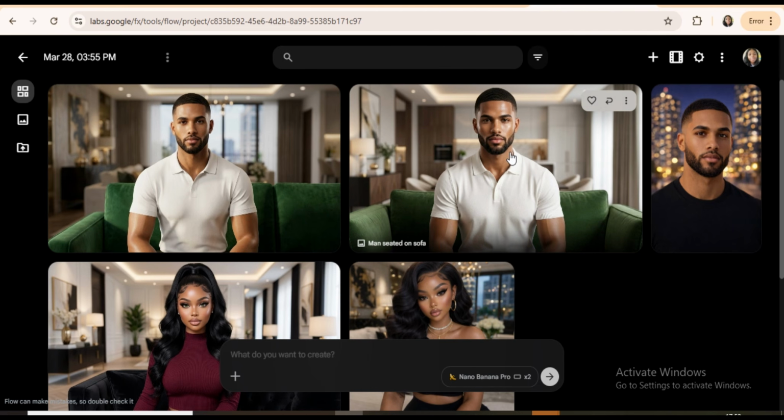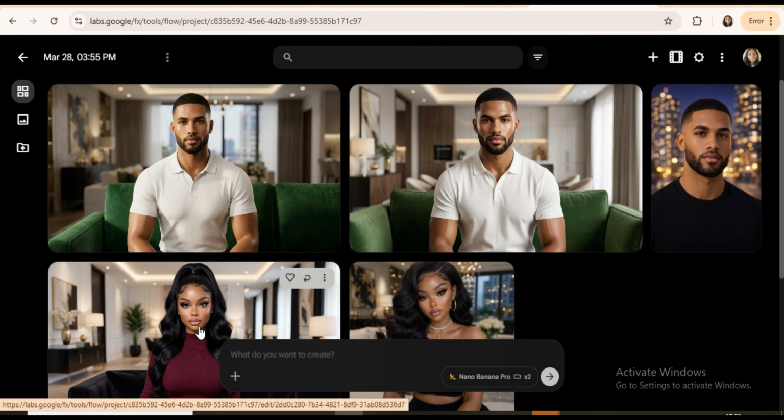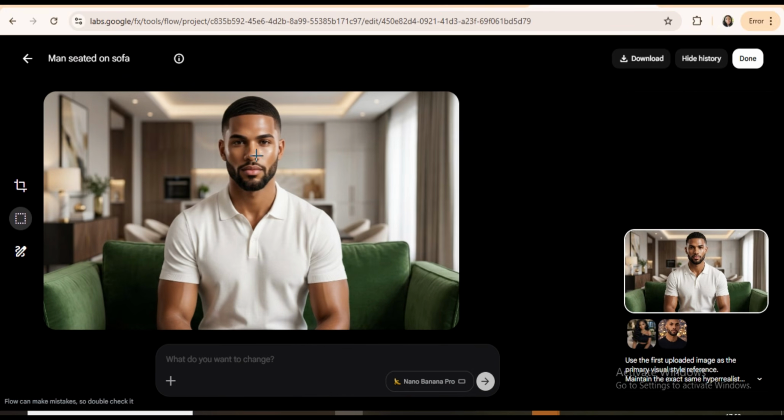Look at that. The male character's visual style now matches the female character completely. They both share that same glossy, high-end finish, same render quality, same visual language, same world. This is the approach to follow no matter how many characters your story has. Whether you are working with 2 characters or 10, always upload your style reference image every single time you generate a new one. That one habit is what keeps your entire cast looking like they belong together.